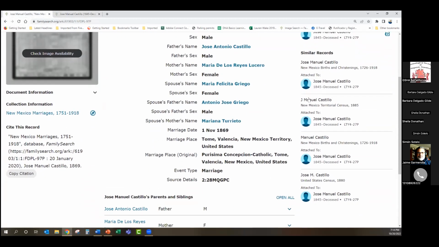I also have here a list of similar records. What this is, FamilySearch looks for other similar records based on the information that's in this record and on the information that I put in my search engine. So I would want to look through all of these as well. This is kind of our equivalent of the Ancestry Shaky Leaf. So these are your suggested records.